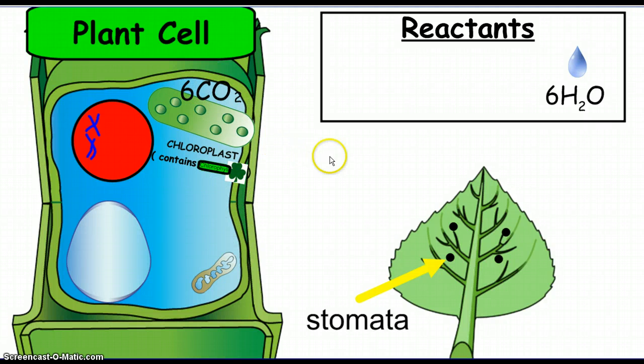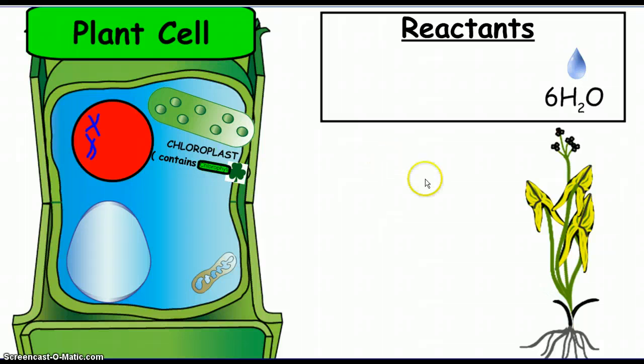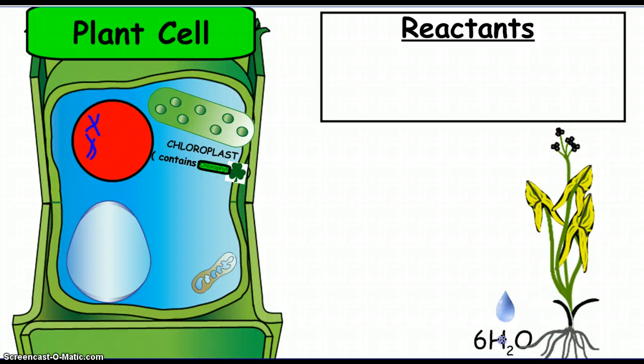The third reactant of photosynthesis is H2O, 6 molecules of H2O, which of course you know as being water. H2O needs to be absorbed by the root system of the plants. Through osmosis, the roots draw the water through what's called their vascular tissue. That means the tubes that go from the roots up the stems and into the leaves. So via osmosis, the water enters the root system, travels up into the leaves where photosynthesis is going to take place.